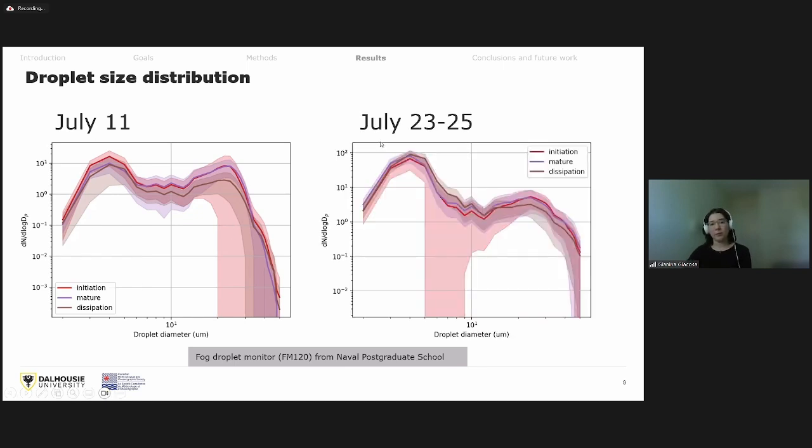And when we look at the larger events that happen in Sable Island, again, we observed that the droplets were characterized by basically a bimodal distribution. However, even though this event lasted for almost 40 hours, the small peak was at the same size, and the concentrations didn't change that much. However, for the larger droplets, the concentration tends to decrease by the end of the event. And in the small case, they slightly increase by the end of the event.